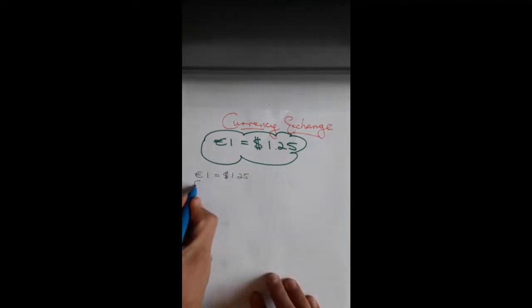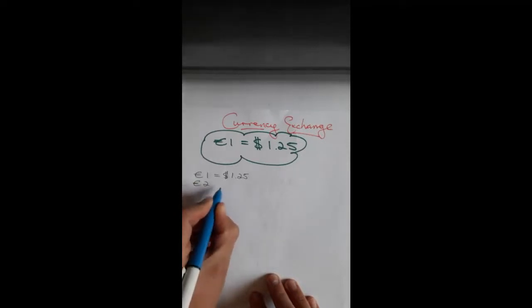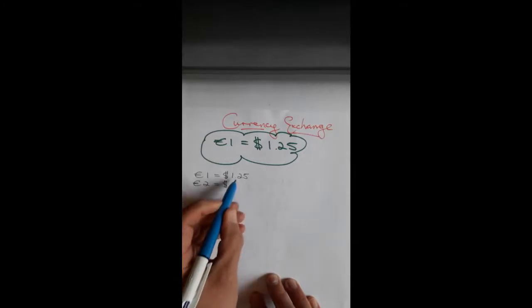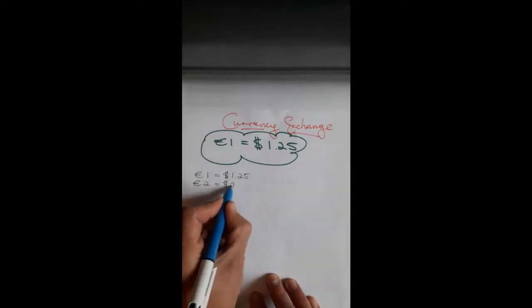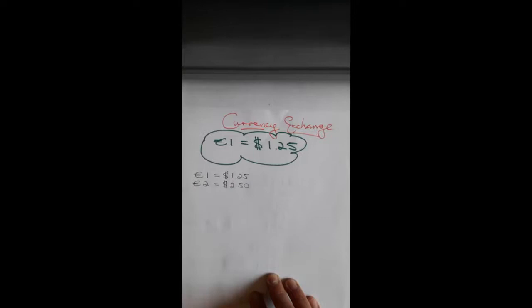Just very simple. If you look at number 2, so €2, you'll probably work this out yourselves. If I know that €2 is double €1, the amount of dollars I'm going to get from my €2 is just going to be double that as well. So it's going to be $2.50 in dollars. Okay, now I could carry that on by doing €3, €4, and just adding on $1.25 each time, but it's not very efficient and it's kind of time consuming. So I could do a shorter, more efficient way.